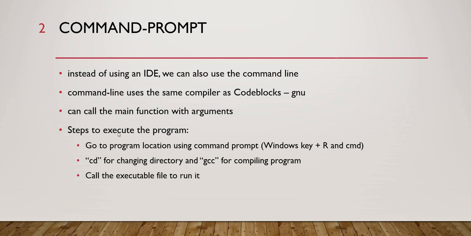So how to execute the program? At first we have to go to the command prompt using the Windows key plus R. If any one of you is using another operating system, there are separate ways. For example, in Linux, you just go to the application terminal. In Windows, you press Windows key plus R to call the Run application, and in it use the CMD command, which is the command for command prompt.